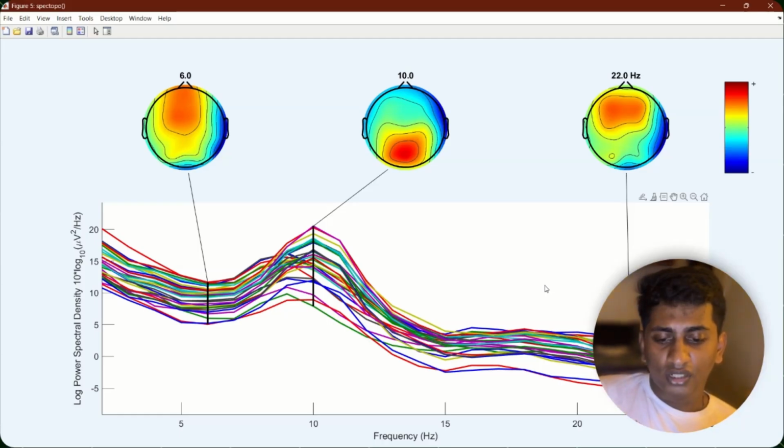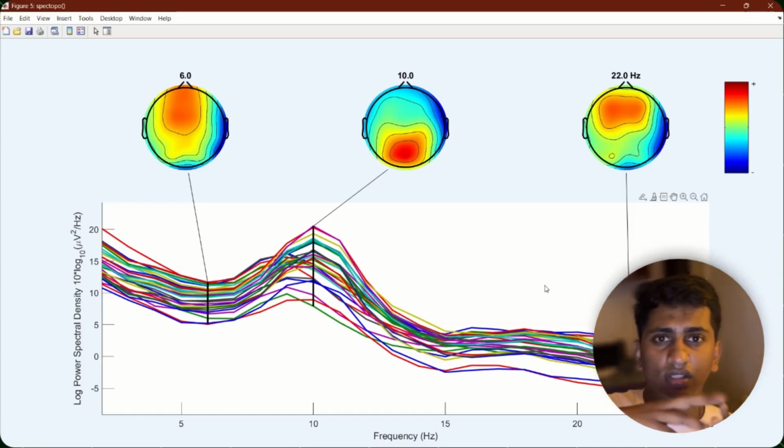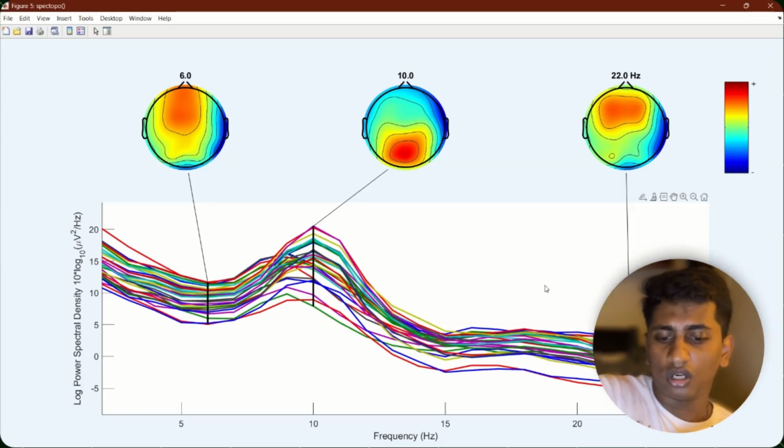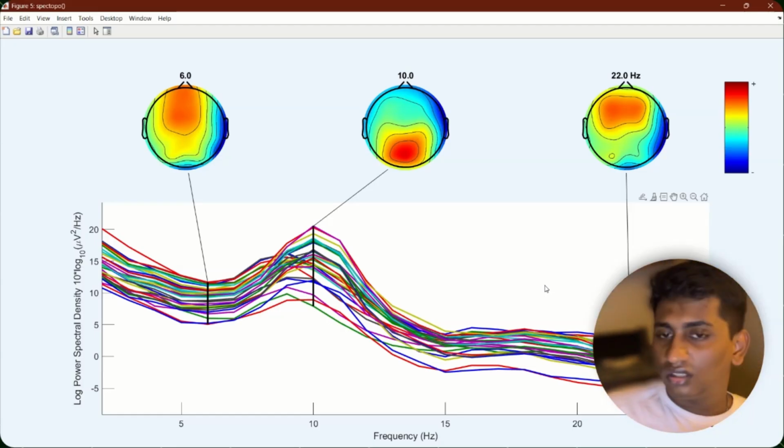Frequencies greater than 40 hertz are often EMG or noise. It's not EEG, it goes to EMG. EMG is electromyogram, like if you take some signal from my hand, from the shoulder, that will be EMG. So you can use an FIR, which is linear phase, with zero phase forward and backward filtering. EEGLAB has a function called pop_eegfiltnew, which uses a windowed FIR by default.